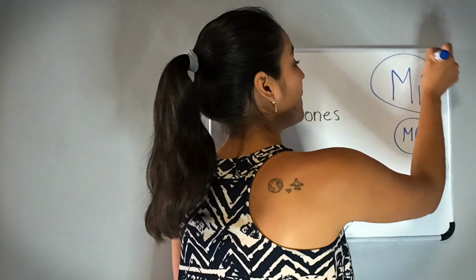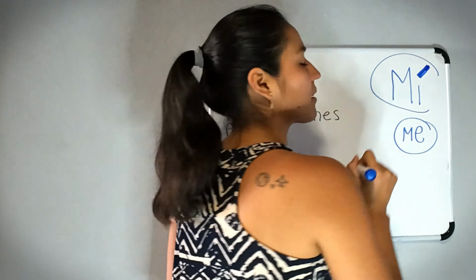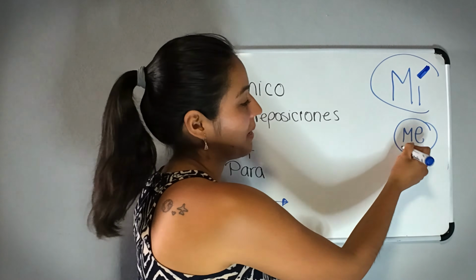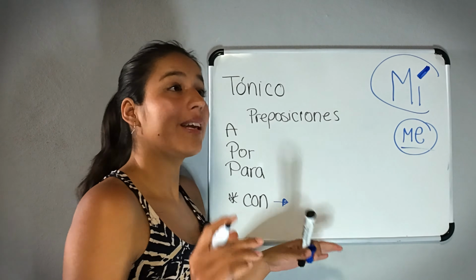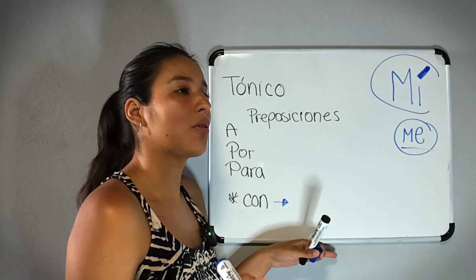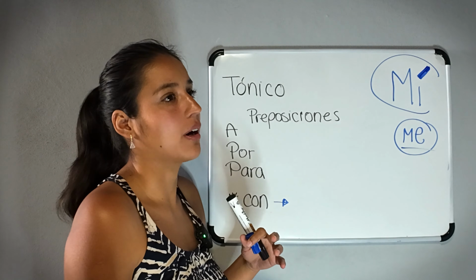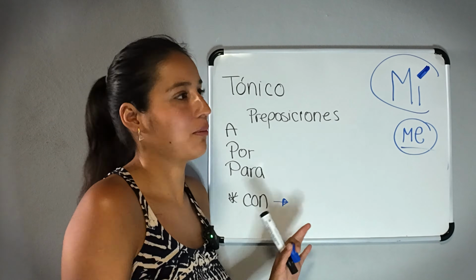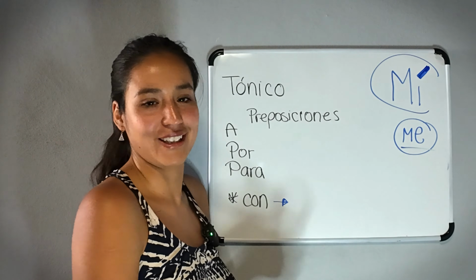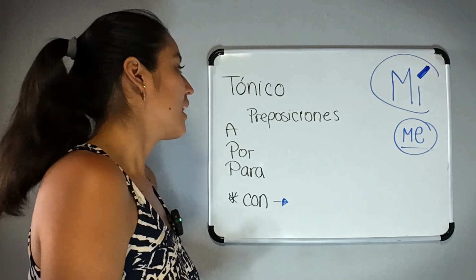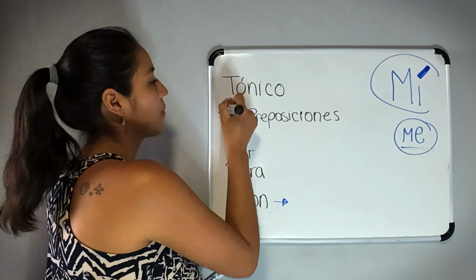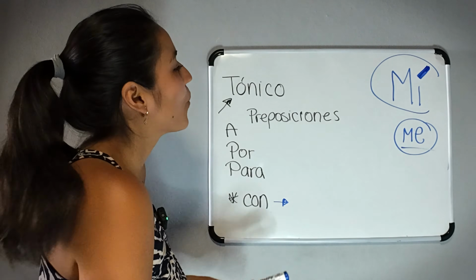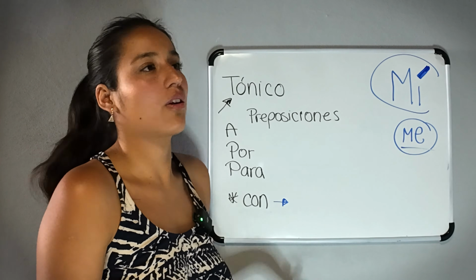Reflexive. Me. With accent. Okay? Me. And this means me. Okay? So in here, I don't know if the problem is because in Spanish we have a different one for each, or the problem is that in English you are using exactly the same. I don't know. But I'm going to show you how to use this one correctly, okay? So me with accent, something that we call in Spanish pronombre tónico, okay?